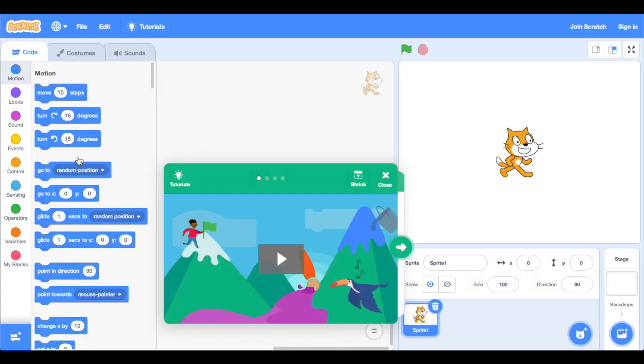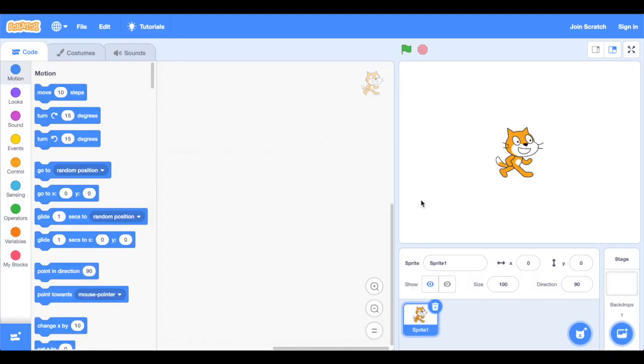So let's quickly go through this for those who are not yet familiar with Scratch. Over on the far left-hand side, you have your code blocks divided into categories. So you have motion, look, sound, etc. Past that, you have the blocks that are available in that category. Up at the top, you have a few different tabs, a couple of which we will end up using for this tutorial. In the middle here is where you're going to put your code blocks when you're ready to create your code.